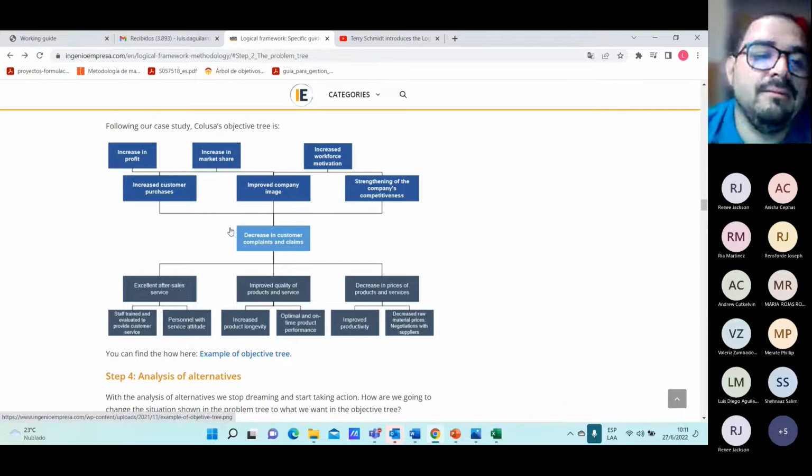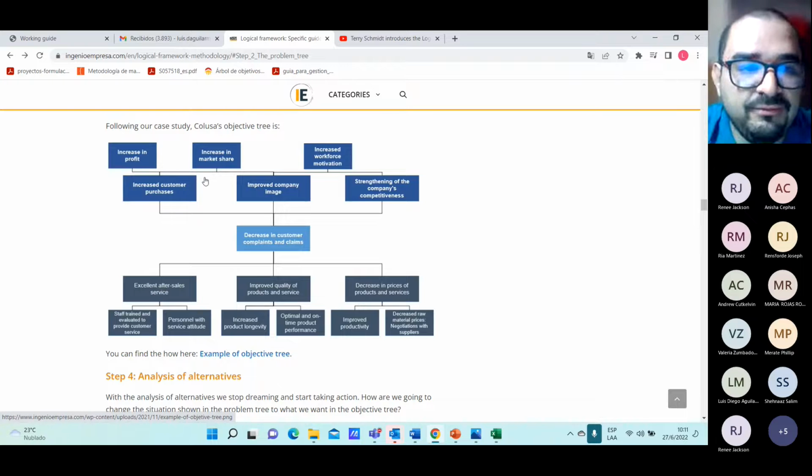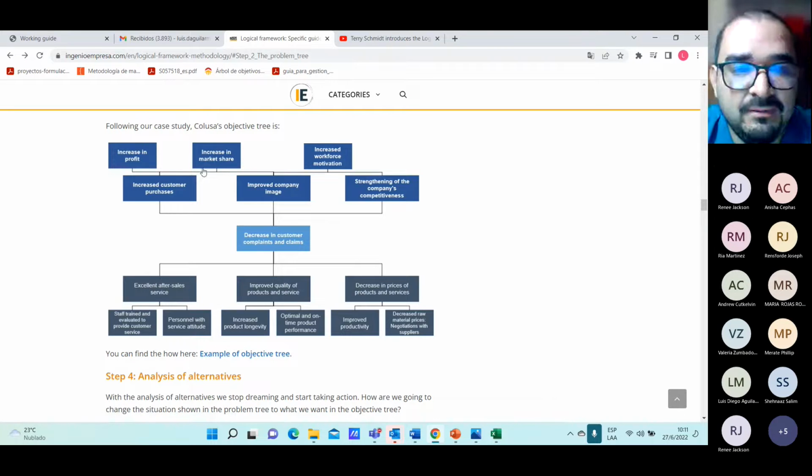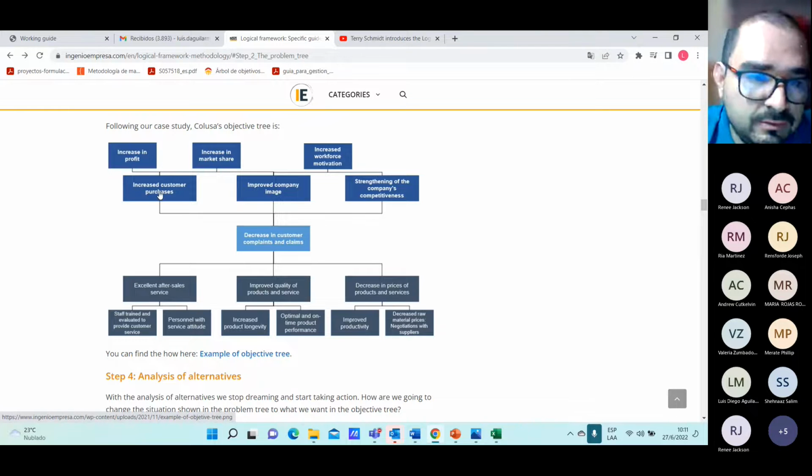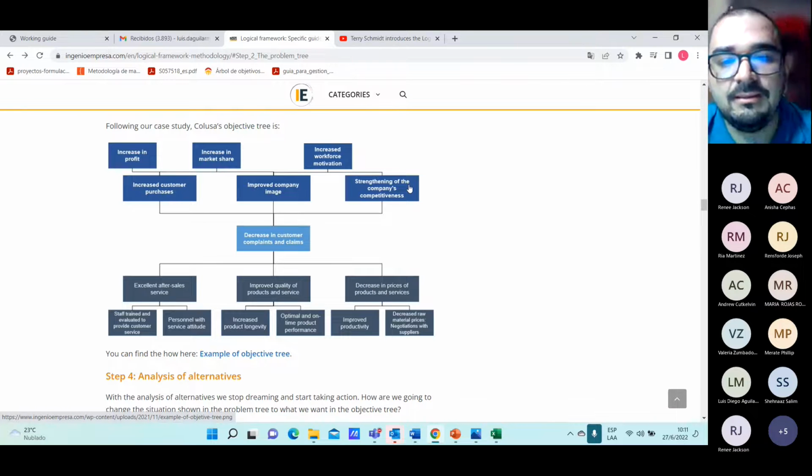Yeah, well, they are related, right? For example, if we choose the second level, the increase in customers, the improved company image, and the strengthening of the company's competitiveness, finally we are going to achieve also an increase in profit, an increase in market share, and also an increase in workforce motivation. And if we choose the final level, increasing profit, market share, etc., we are going to need to solve also the increase in customer purchase, the improved company image, and the strengthening of the company's competitiveness.